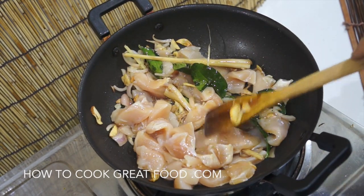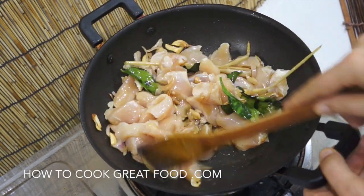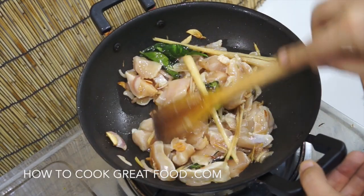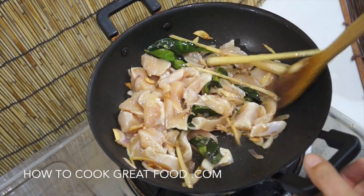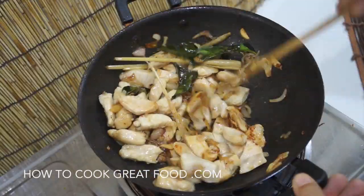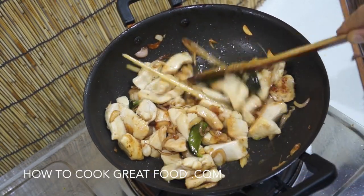As you can hear, this wok or nice thin pan you need is on a fairly high heat. I'm just going to stir fry this around, keep turning it over all the time. I'll be back in about 3 or 4 minutes max. Oh, this is smelling absolutely gorgeous. When you guys do this, you're going to feel the same.